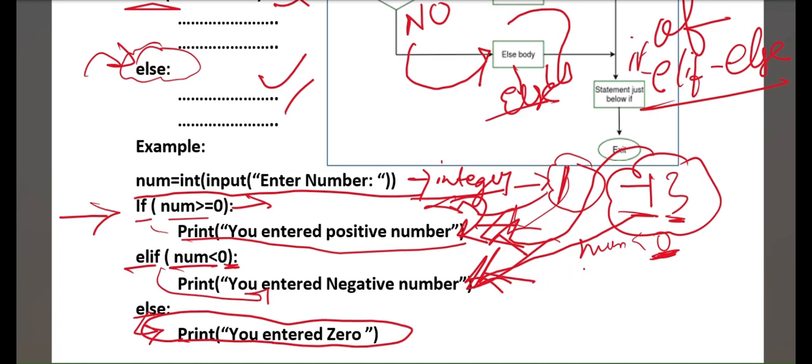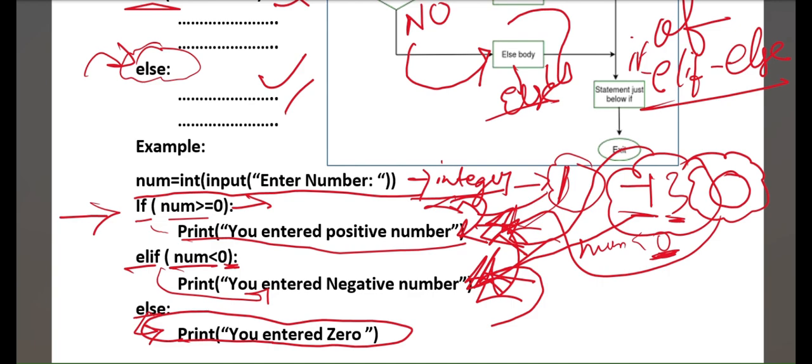But if the user has taken input as 0, then what will happen? It first checks the first condition, then goes to the second condition, and it is not applicable for the second.